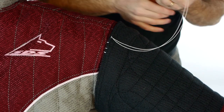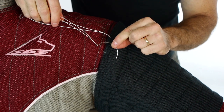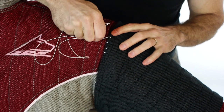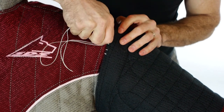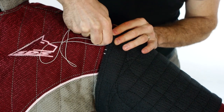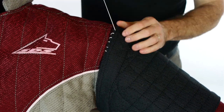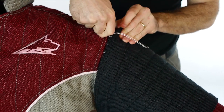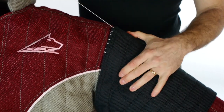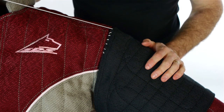Okay, so for the purpose of illustration, I'm using some white thread and a curved needle that an upholsterer would use, and I am simply stitching this sleeve cover on to the outer material of the suit, and it doesn't have to be done perfectly. All it has to be is functional. The stitches should be about one finger width apart. Just do that around the top and bottom of the cover and you're good to go. It's a little bit of work, but not too bad.